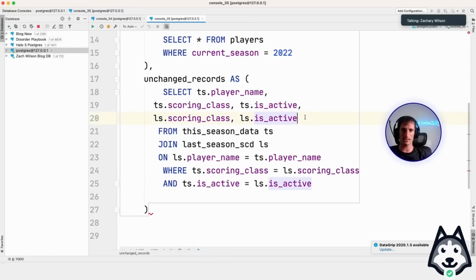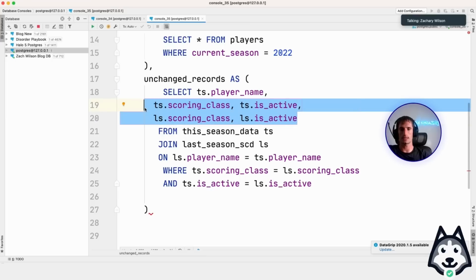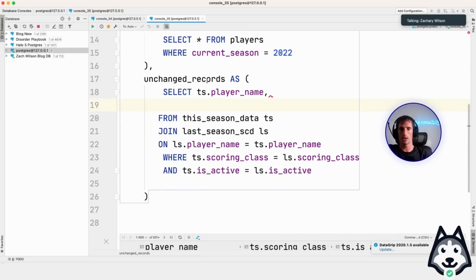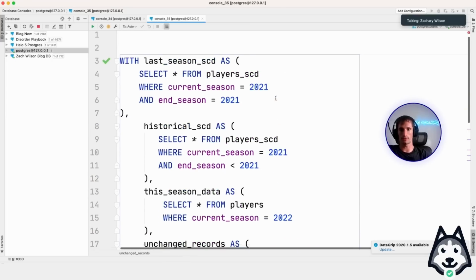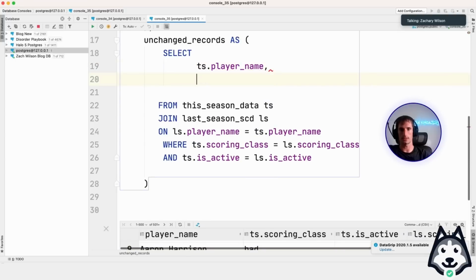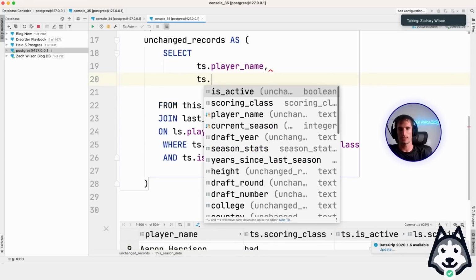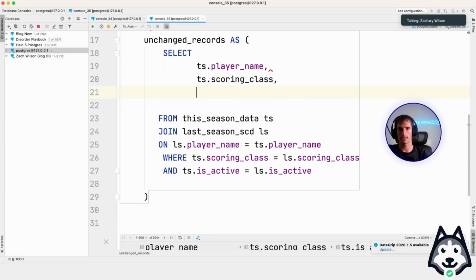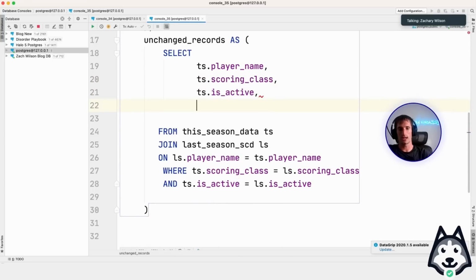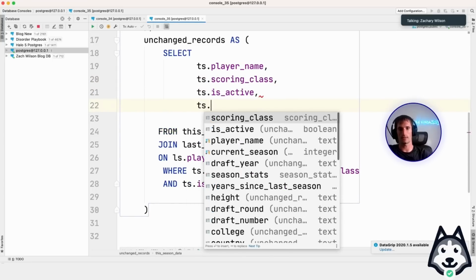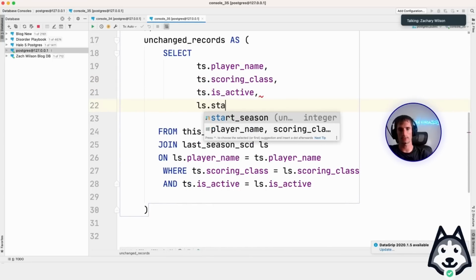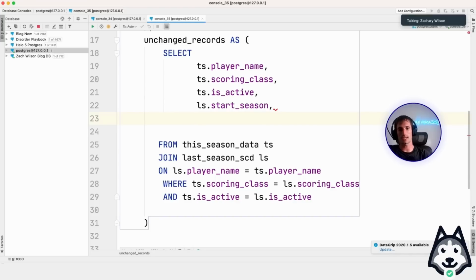And then in this case, we want to keep all of the records that we need here. So we have ts.player_name, ts.scoring_class, ts.is_active, and then we have ls.start_season, and ts.current_season as end_season.